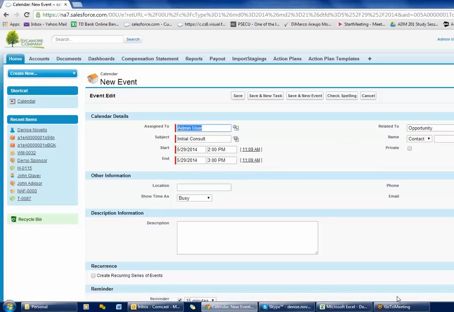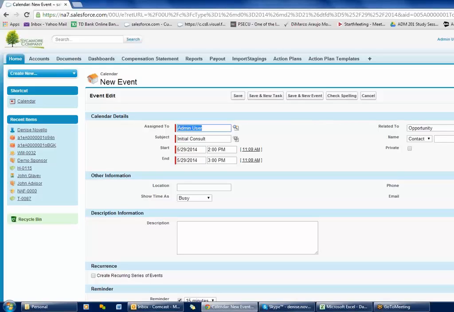Now, over here on the right, I find is what most people wind up ignoring. You want to relate your events to either contacts in your system or accounts in your system. Now, most of you use accounts. All of your clients are accounts. Any professionals that you work with are generally accounts. Most of you don't use contacts, actually.